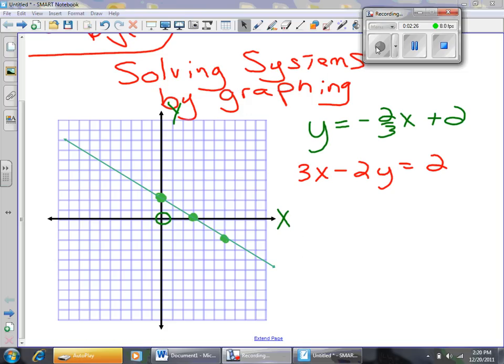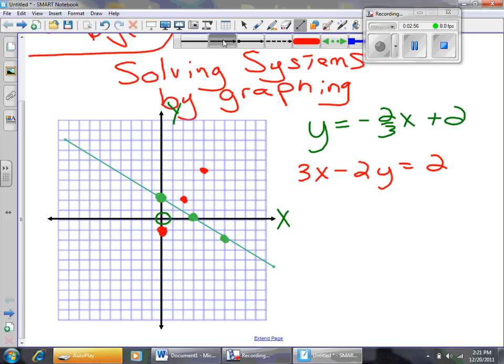Okay, so now I'll graph the red one. I know it's in standard form. I think the y-intercept would be pretty easy to find. It looks like it'll be 2 divided by -2, so the y-intercept will be -1. The x-intercept is a fraction, so I don't want to go with a fraction. I will go with the slope instead, which would be -3 over -2, which simplifies to 3 over 2. So I'll count up 3, right 2, up 3, right 2. I'll graph it. It will be a solid line.